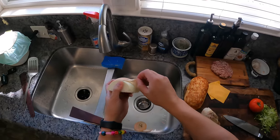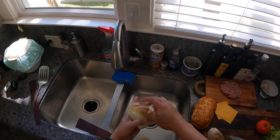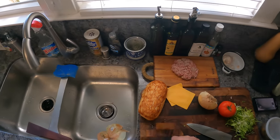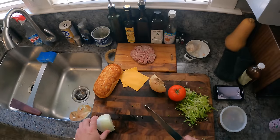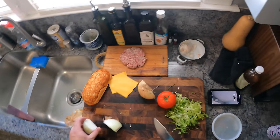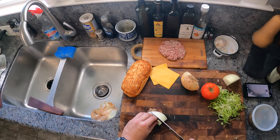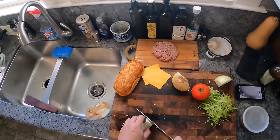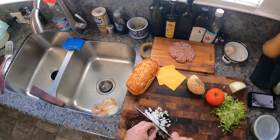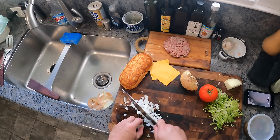It's a sandwich that started in Spanish Harlem, also called East Harlem. A place called Haji's Deli — a bodega on 110th and 1st Avenue. I used to get mine, it's sort of a late-night, cheap, drunk sandwich, at the bodega on 135th and Lennox. It's basically a chopped-up hamburger on a hero — that's what you'd call a sub roll in New York — although you could also get it on a Kaiser roll, or a hard roll.